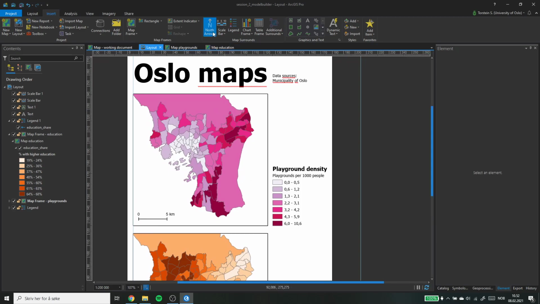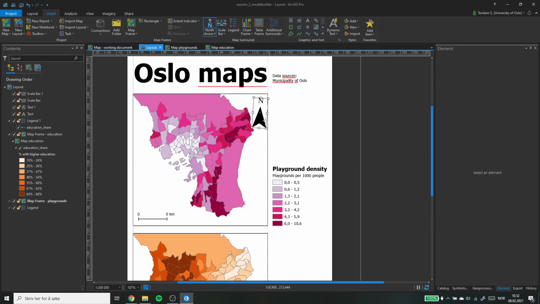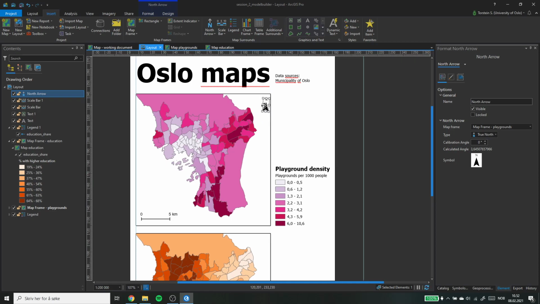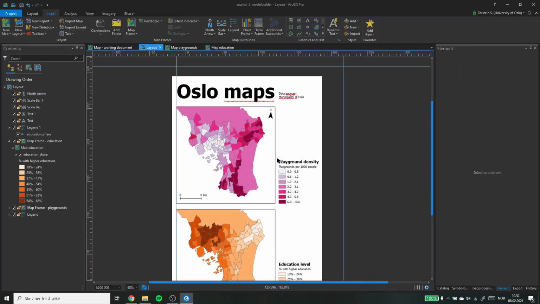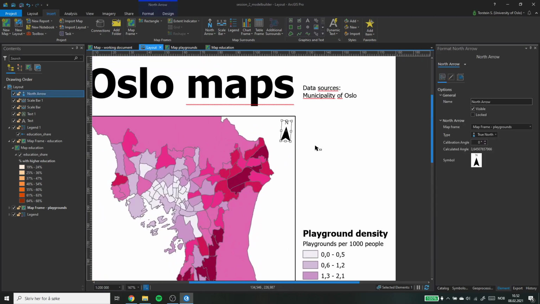And then a north arrow. Again, keep it simple. And oh, well, first of all, it's a little bit huge. Something like that. But it's kind of annoying that it's a little bit tilted.